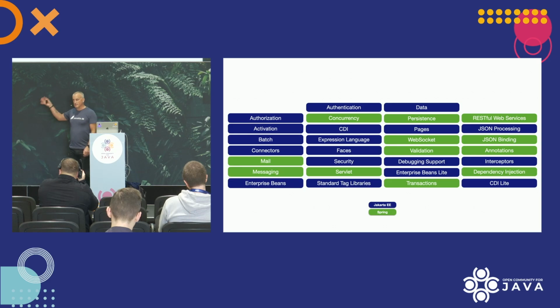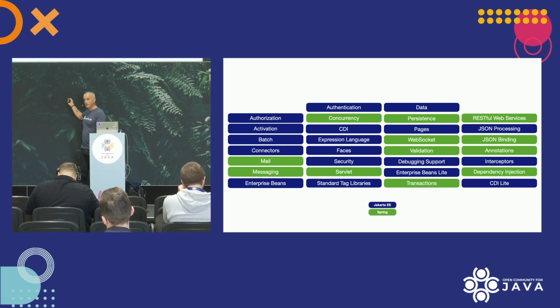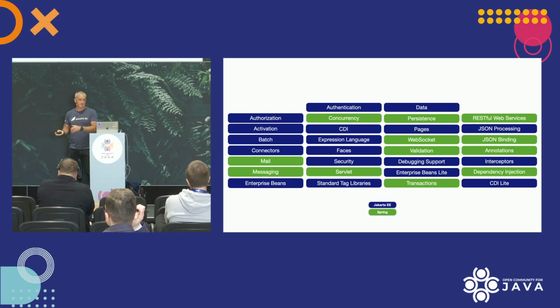So if we map all of these, you can see it becomes fairly green. It's about half of the specifications that are more or less directly or indirectly used by Spring, and I probably could paint some more of them green as well. But this is how far I got when I researched this. So if you look at, for example, the pages, the standard tag libraries, and authentication, all of those are implemented by Tomcat. So since they have Tomcat as their servlet engine, you also have these APIs available. So they could have been green here as well, but there's no direct relation to Spring.